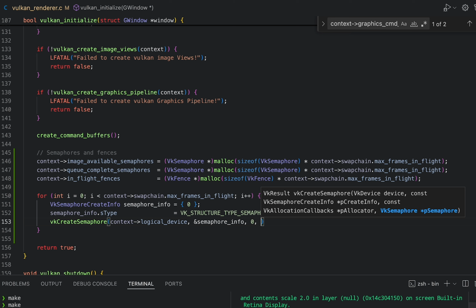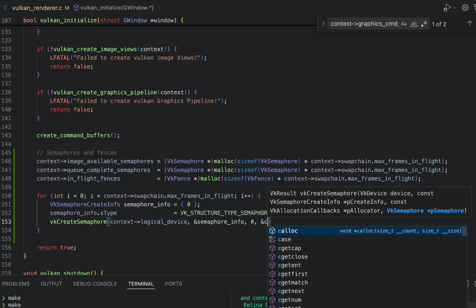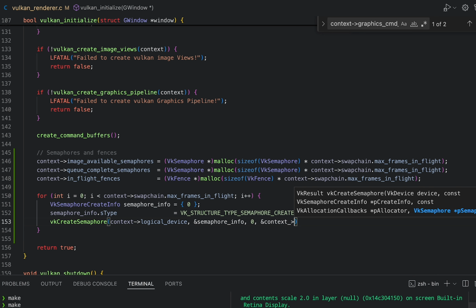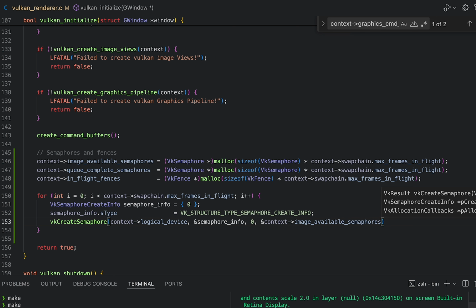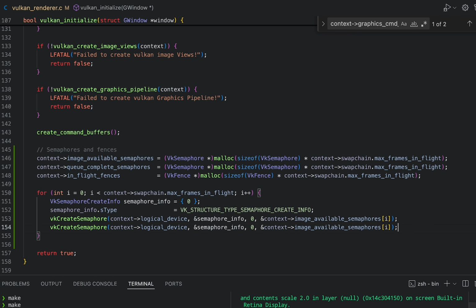We don't have any, and then it wants the semaphore itself to store, which is in the context at the image available semaphores, stored at that index. Just duplicate that line and rename this one to queue complete semaphores, with the logical device and semaphore info. Everything else is the same. So it will create those semaphores for us.